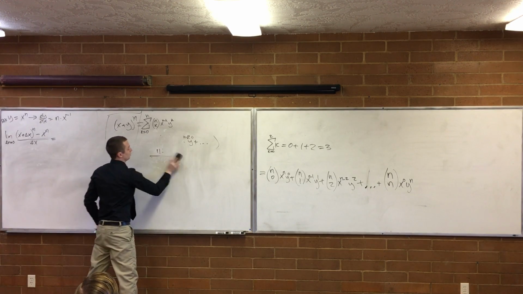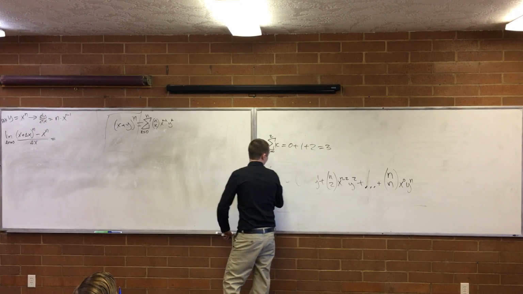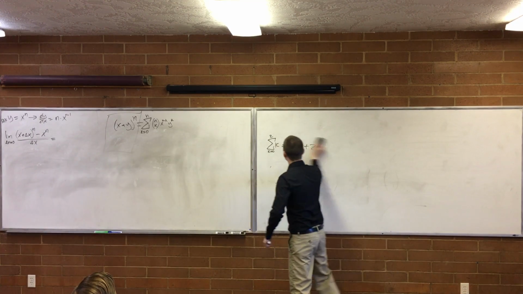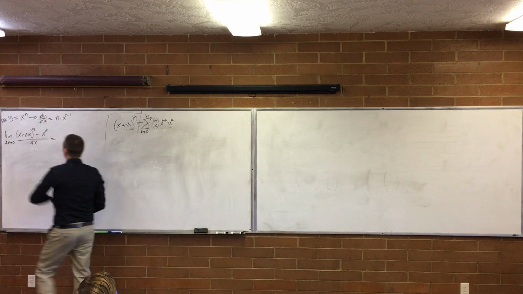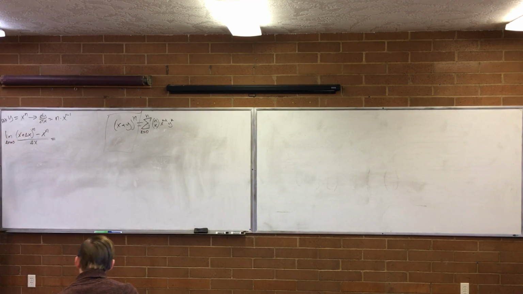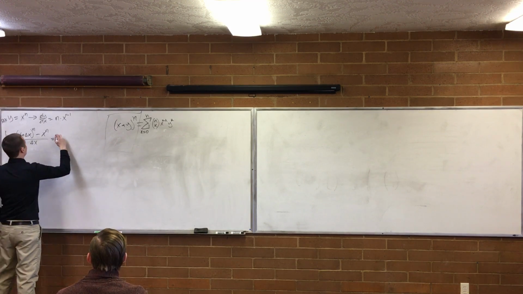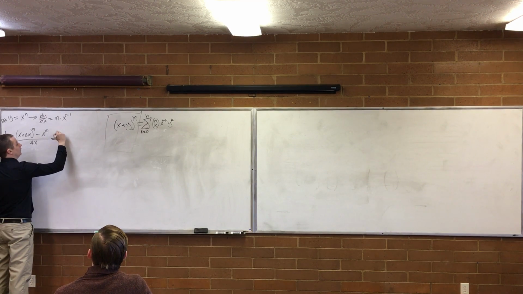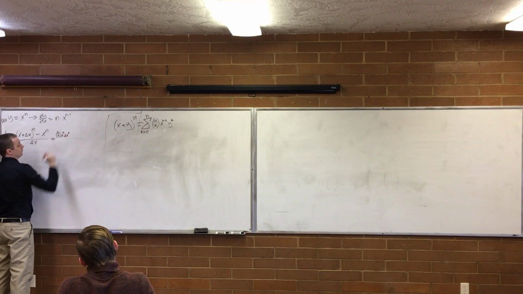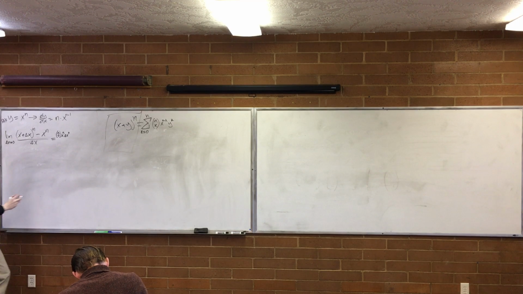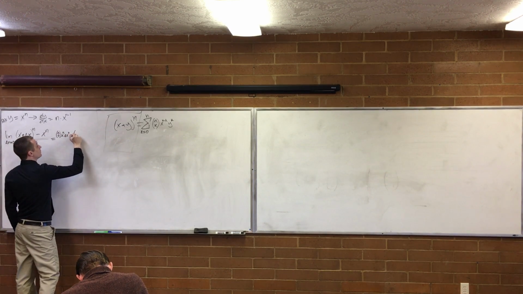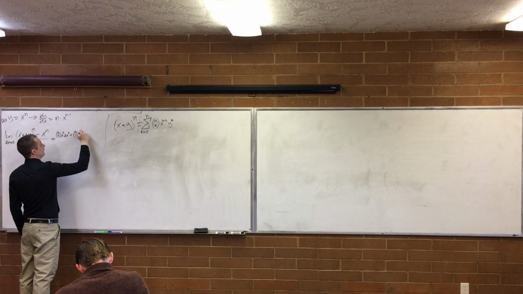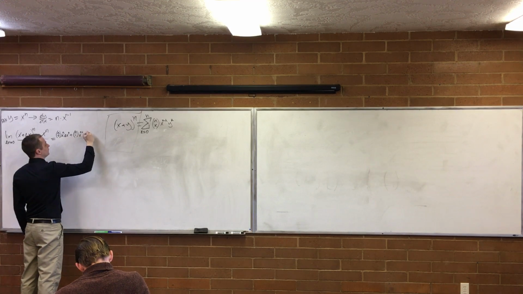Maybe I'll keep the binomial theorem part for a second here. But delta x is y though. I have this plus this all to the n. How do I do it? That's equal to, let's expand out this term. What's our first two? It's going to be n choose 0, x to the n, delta x to the 0, plus n choose 1, x to the n minus 1, delta x to the 1.